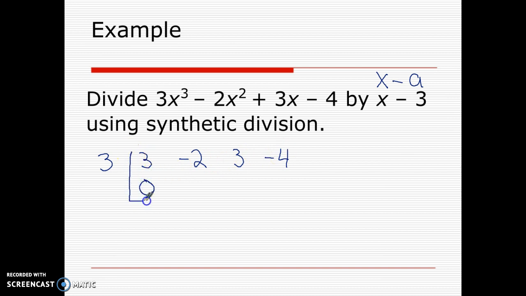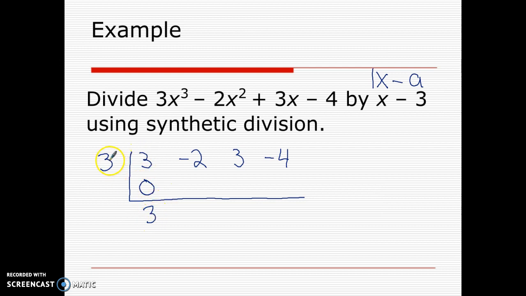And the reason is what I just said before, right? That when we have a divisor of the form x minus a and the coefficient of x is a 1, the first coefficient in the quotient, which we write underneath this line, is always just the first coefficient of the dividend, right? And what we do here is we add. The reason we're adding instead of subtracting like we do in long division is because we disregard the minus, so it becomes the opposite. So 3 plus 0 is 3, and that's always going to be the first coefficient in the dividend. So the first term in our quotient is going to have a coefficient of 3.